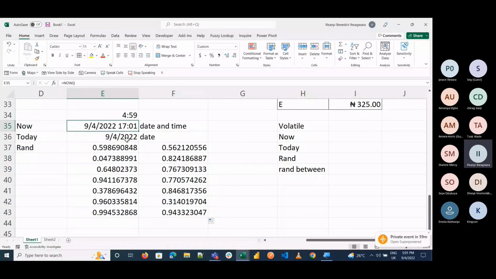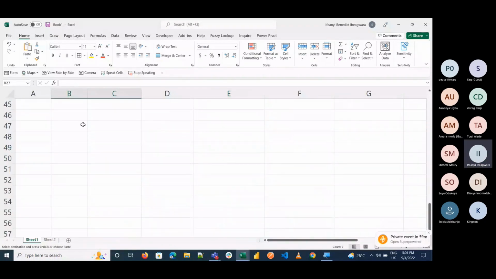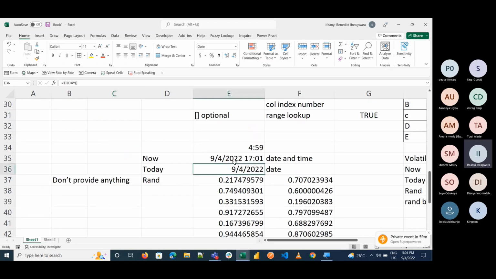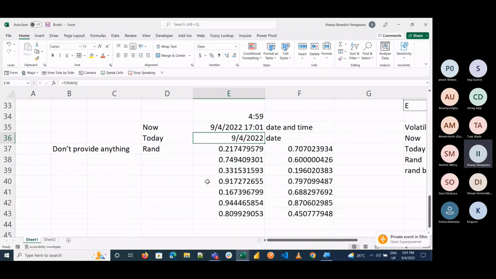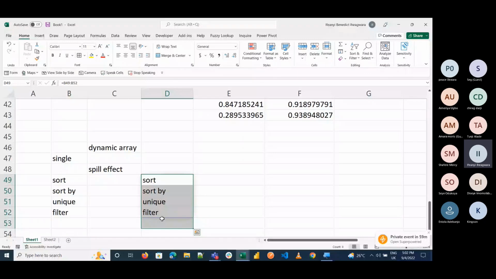Okay, so let's go back. This is the last formula we're dealing with today, which is our dynamic array formulas. Like I mentioned, dynamic array formulas are formulas that have this spill effect. You put a formula in one place, like here, you wrote this formula, you kept it here, it only gave you a single value, it didn't spill over. With a dynamic array formula, I come here, this will be my spill over, I click here, and I close it, and I press enter. You see, it spills over. I only put a formula here, but it spilled over to this other side. This is the idea of a dynamic array formula.